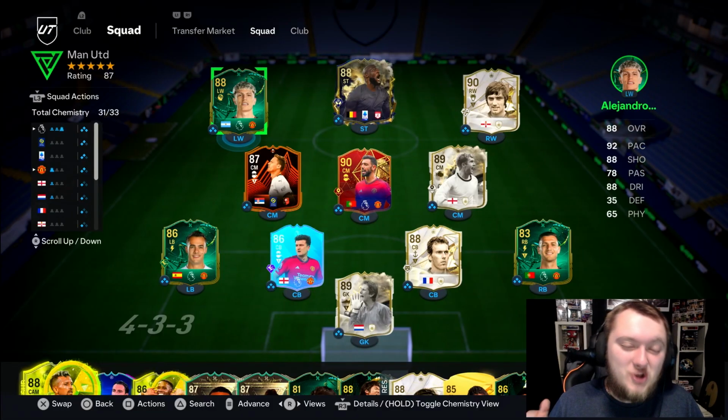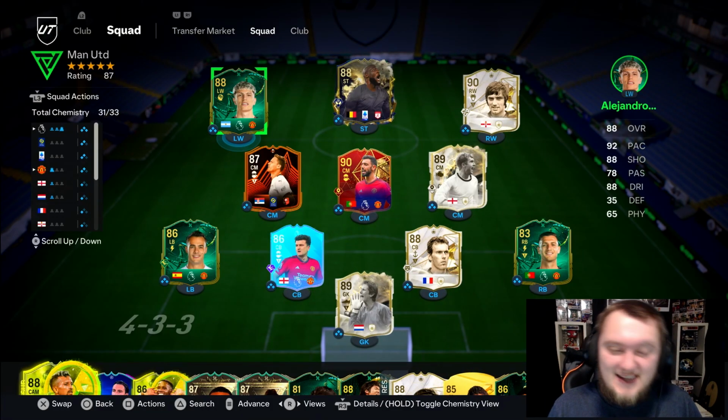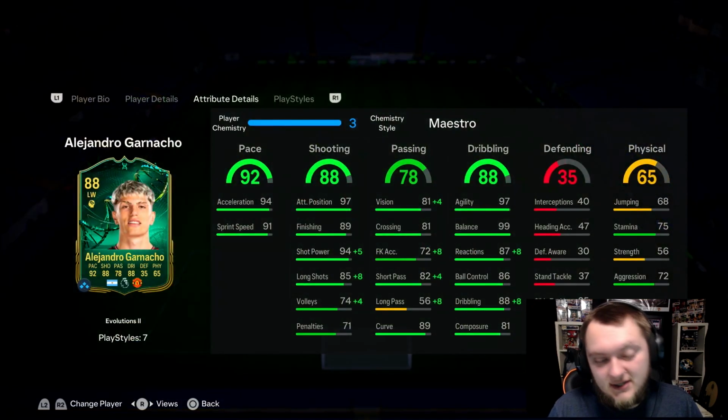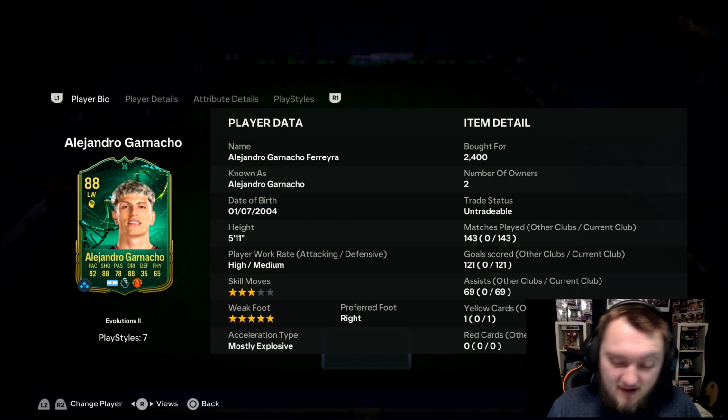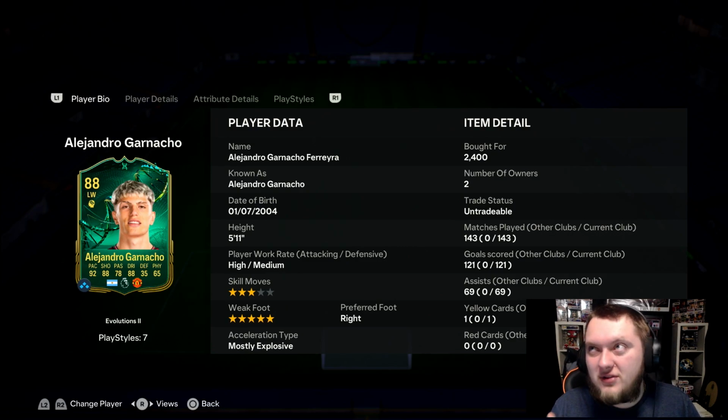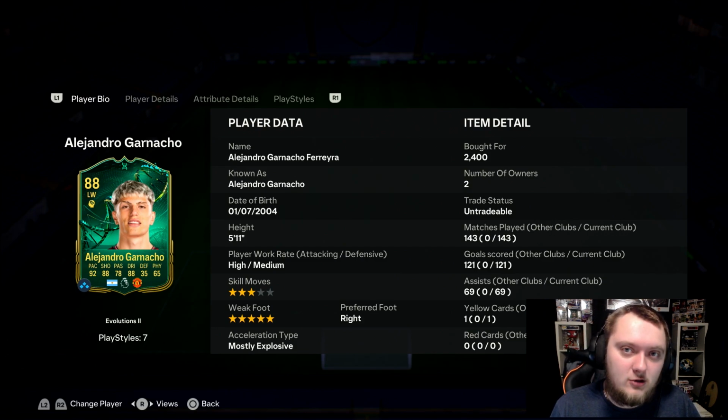Right then, guys, let's talk about Alejandro Garnacho's 88 rated evolution. I want to go over the negatives first. The first biggest negative, I think, even though it's not that much of a big deal, is the 3-star skill moves. It'd be out of this world if he had 5-star, 5-star. He would be one of the best cards in the game if he had 5-star, 5-star. Do I think he's the best evolution as like a popular card?